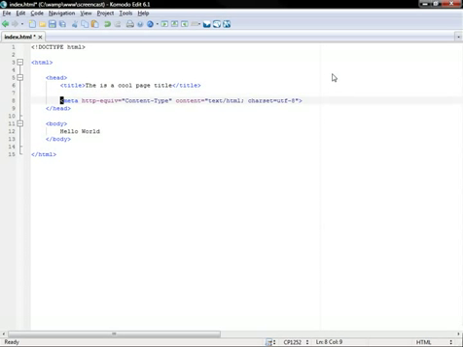Now what we're telling the web browser here is that the content type is going to be text/HTML. So we're telling it we're using HTML to display the page, and we're using a char set of UTF-8. As long as you set that, you don't need to really worry about it. UTF-8 just basically tells it that you're using standard recognized characters, basically keyboard characters and so on, in your website.